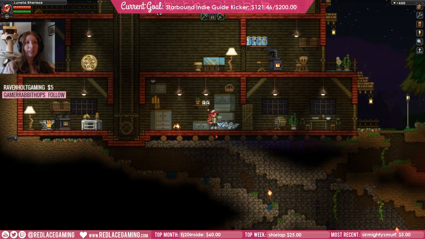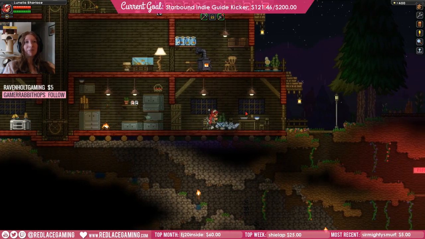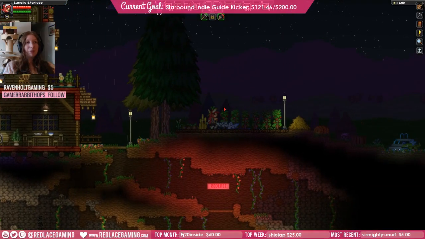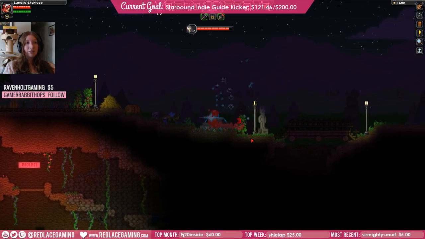Look how pretty. This is actually a stove, so I can use it as my cooking table. I don't have to have the ugly cooking table. So that's pretty exciting. I also... What else did I do? I really need to get some lights out here. It's so dark. Ah! Monsters!